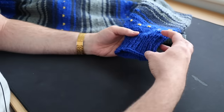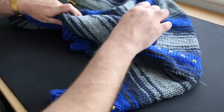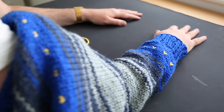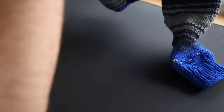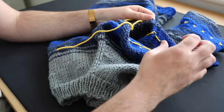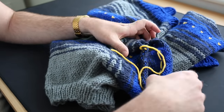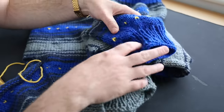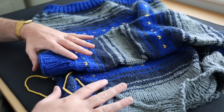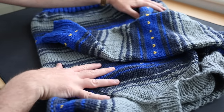With that done, here's what it looks like — I did a basic cast off, so you can use whatever cast-off method you like. This arm is finished. The only problem is I have a completely other arm to do, so I'm going to repeat everything I just did with this sleeve: pick up the reserved stitches, pick up underarm stitches, and knit the second sleeve. It took a couple of days, but I'll finish it up.